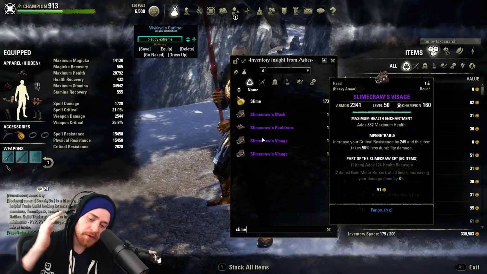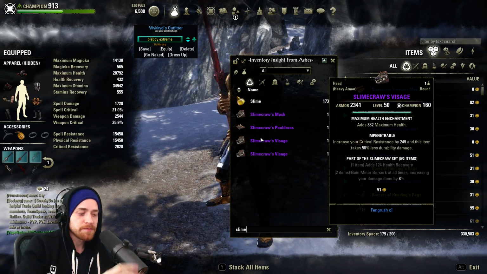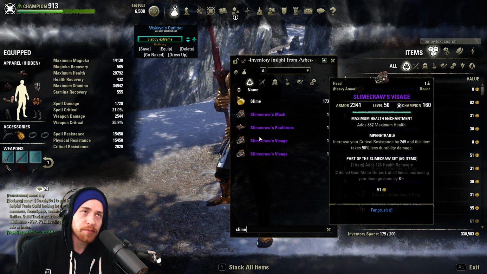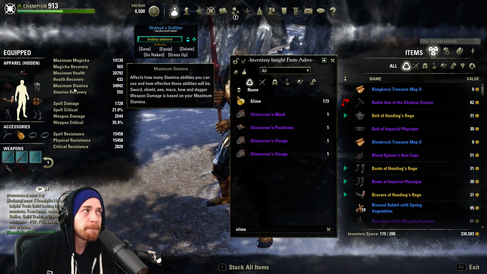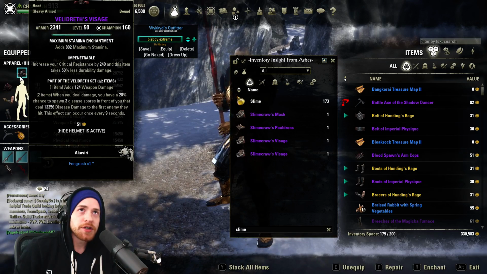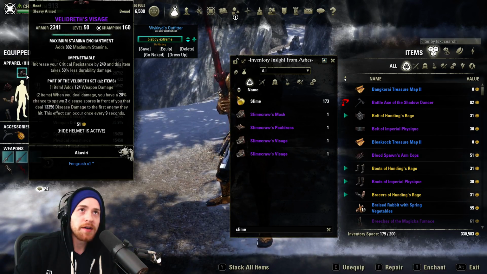You have a lot of mobility. You go right in, you drop the Veldrith proc. You line targets up with this, so you can hit multiple people. And that's what it's designed to do. It's meant to be a group busting build, if you're unfamiliar with the first one. So anyway, we're using two-piece Veldrith. I have one medium, one heavy, Impen.